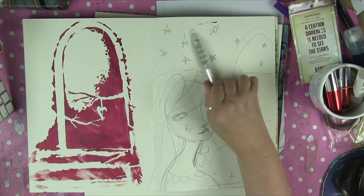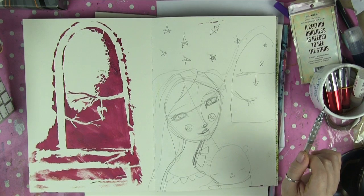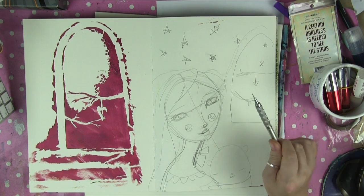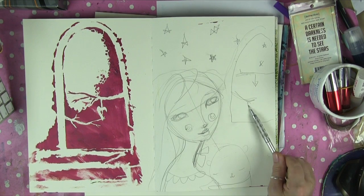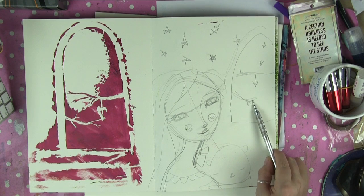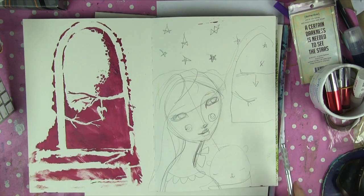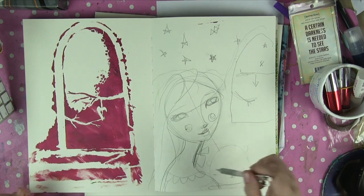I basically want to have a bit of a sky, you see. But what I really like doing a lot is layering and using collage and things like that. So it's not going to be realistic. Of course, it's not going to be realistic anyway. But I suddenly got stumped on the concept that the view of this window is actually you sitting indoors and looking out, and I thought I was going to be outside for some reason. So, the girl. Yeah, so I'm thinking of doing something like this.